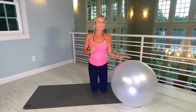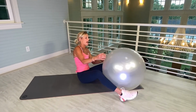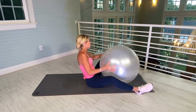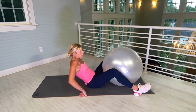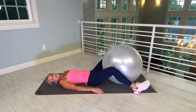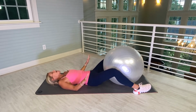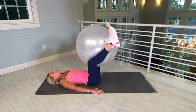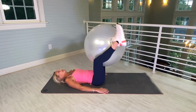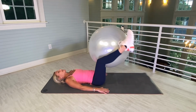Okay, we're going to put the ball in between our legs. We're going to leave our head down on the mat for this move. Hold the ball, really squeeze it in between your legs. Have a slight bend with both knees, but keep the ball tight. Head stays down, hands pushing down into the mat. And all we're going to do here is leg lifts with the stability ball in between our legs.